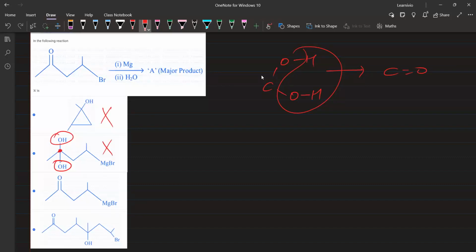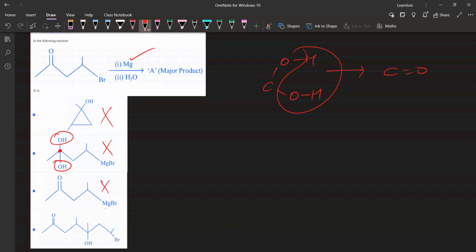If I look at the C option, there is only one reaction happening, the first reaction with Mg. There is no other change happening. The carbonyl group is still the carbonyl group; everything is as it is. We have just added MgBr. What happens if I add water to MgBr? There will be some change when we add water, right? That is why this is also not right.